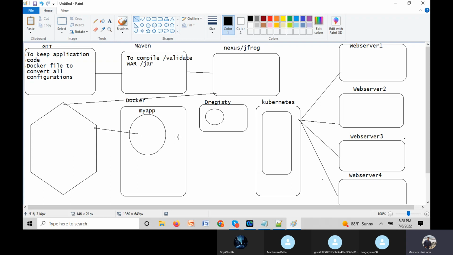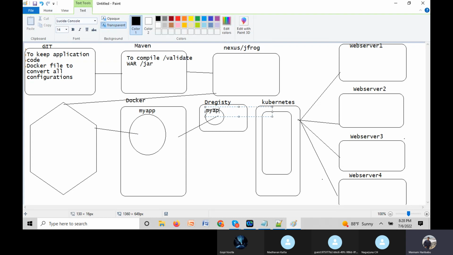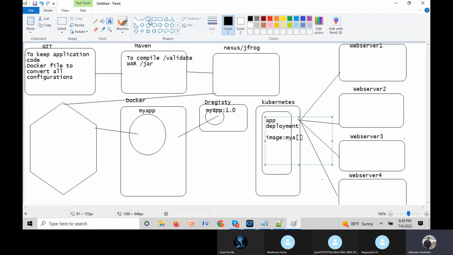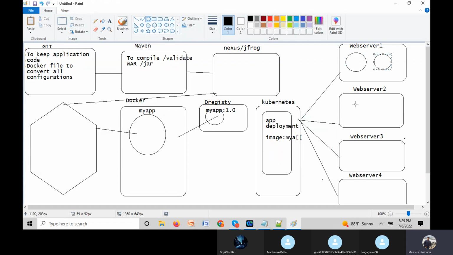Jenkins. So with Docker we need to push the Docker image. In this image, we are tagging the image as well, myapp:1.0. For this version, we need to write some kind of configuration file, guys, an application deployment with the image myapp 1.0. Then Kubernetes will automatically deploy the application to more than one instance for high availability. Even if one of the instances is down, automatically one more will be recreated. That is orchestration, guys. Orchestration is nothing but scalability, availability, and deployment, right?